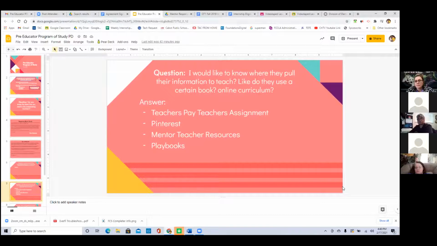And if you guys don't use Teachers Pay Teachers, oh my gosh, it's so amazing. There's so much stuff on there. I find stuff for my kids. Like, if I wanted a snow day activity right now, because we're already doing too much stuff, you could just go in there and type in snow assignments and filter it to give you the free stuff, and you can filter it by grade level and all that.